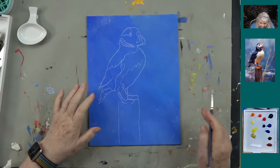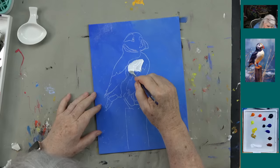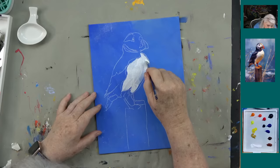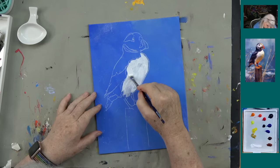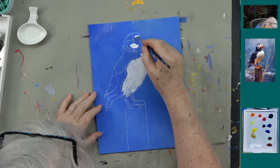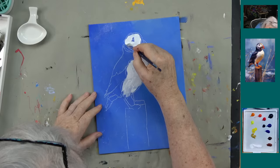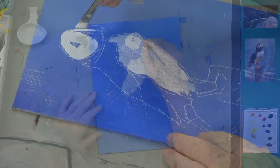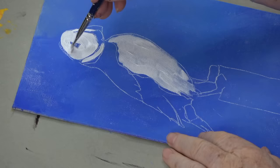What I want to do while we're doing the background is take some white paint. The puffin is going to have a white chest with some orange in front, so I'm just going to cover that up — I would have had white there anyway. When it goes over the blue it'll have a little bit of that blue showing through, which is why I didn't put any water on the brush. Just pure paint, coming around here and leaving where his eye is. There's his nice little round puffy puffin head.